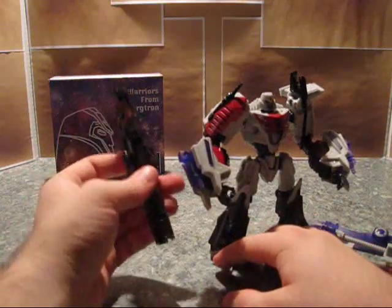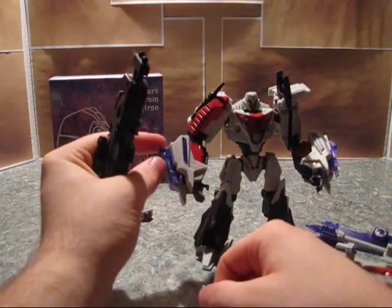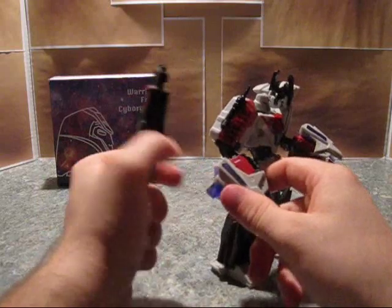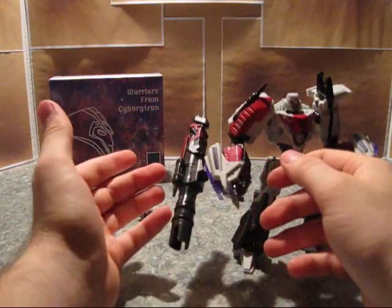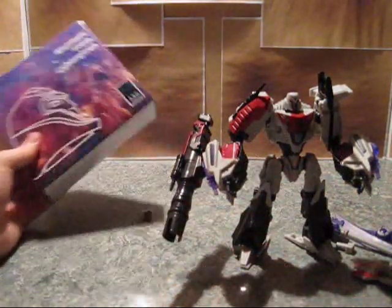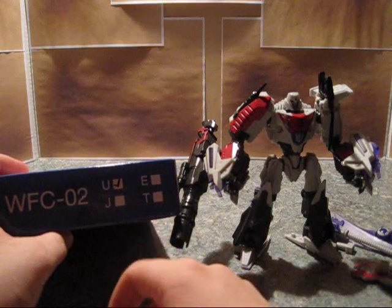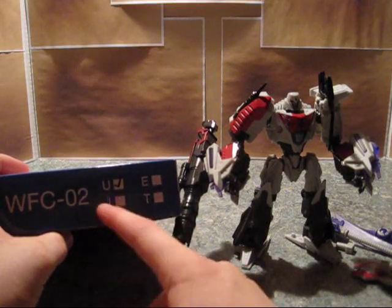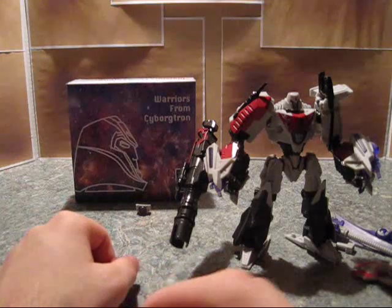The issue I had with this set: this gun did not fit on this peg. So I took a little fingernail file and filed it down a little bit — which is why it has a white ring around it — and loosened up this screw right here, and it pops in no problem. In a different review I watched of this, there was an instruction manual. There's no instruction manual here, no pictures, nothing. I'm assuming this is for the US edition, the European edition, Japan — and I have no idea what T represents.